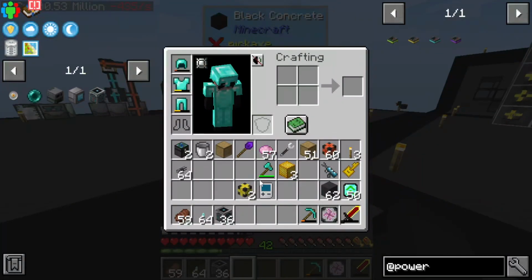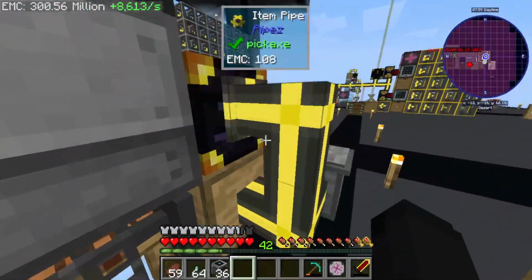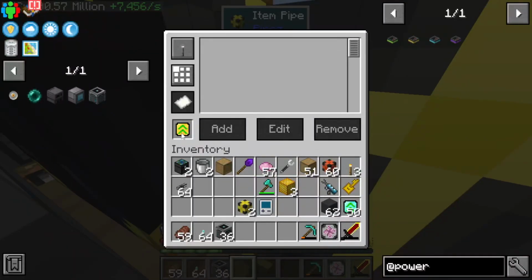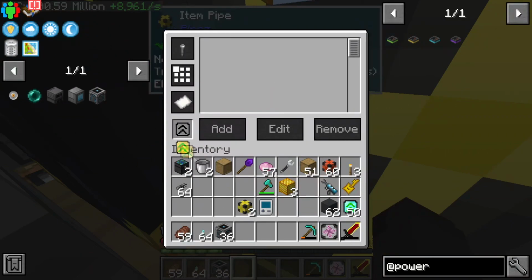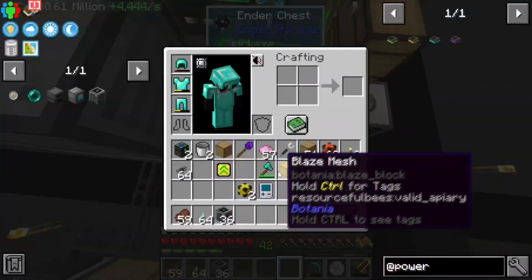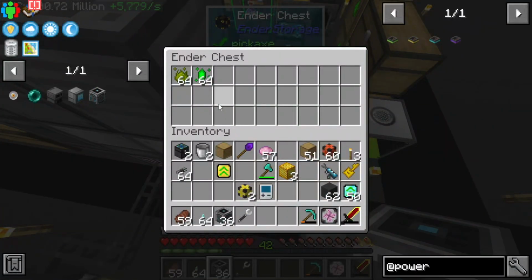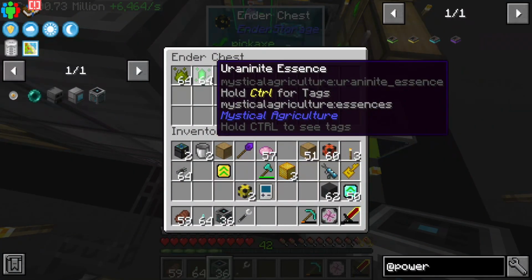Here, let's get back in the world. Okay, so I need to see if something is going wrong here. Because here, let's take this out. Game? Hello? There we go. Game is misbehaving. You. Okay.